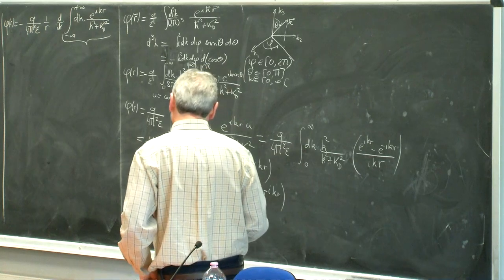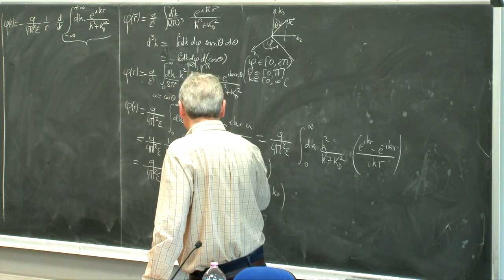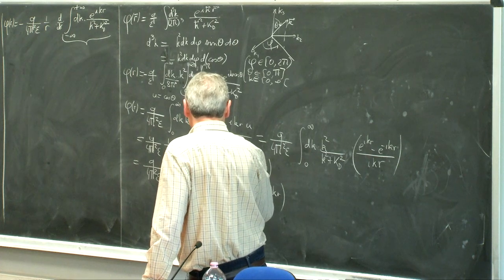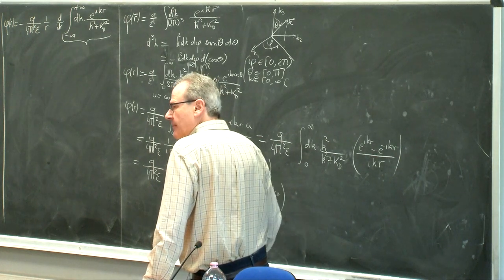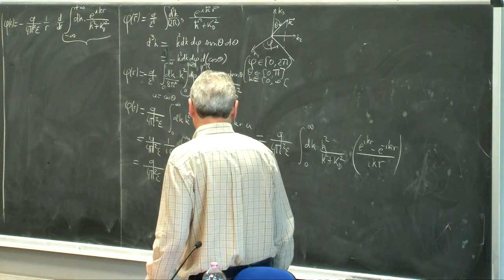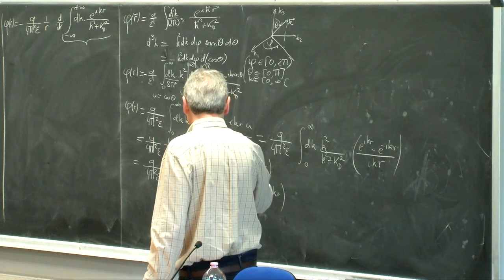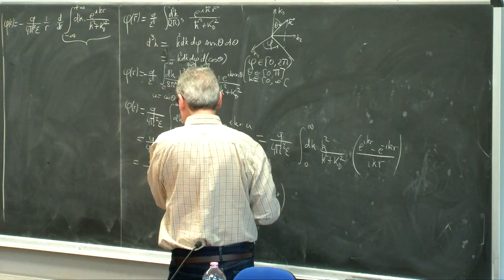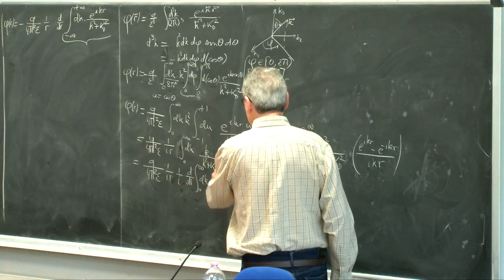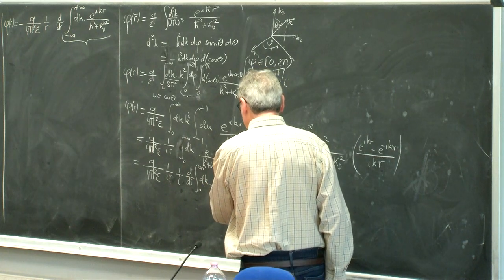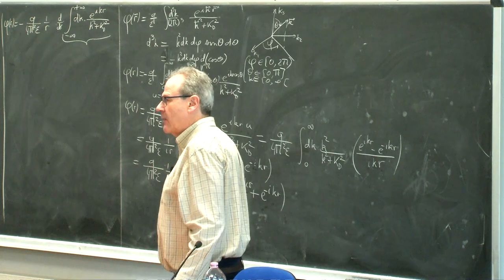Because if I make the derivative of the integrand in the last line, here you make a derivative with respect to r. Down? Yes. So you get ik, and you get minus ik. So it's exactly, no? Because you divide it by 1 and you multiply by 1 over i. Yes, because when I bring down d by dr, I bring down ik. So I want to bring down only k. That's why I divide by i. So when I take a derivative with respect to r, this term becomes ik e to the ikr, minus ik e to the minus ikr, and I correct the factor of i by 1 over i.